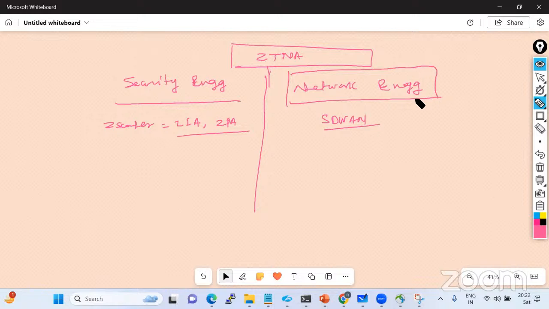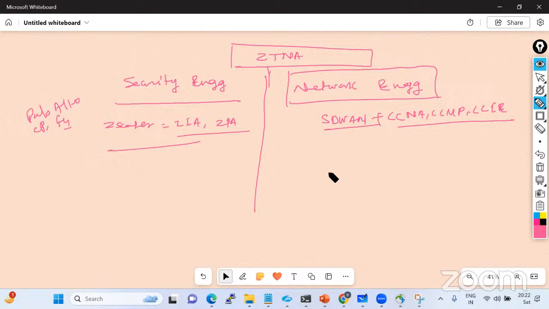If you are purely focused on being a network engineer, then you might come with CCNA routing switching, CCNP routing switching, CCIE routing switching, and then SD-WAN is very important for you. If you're in a security background, then you might know Palo Alto firewall, Checkpoint firewall, FortiGate firewall, and then you also know Zscaler, right? So a security engineer should know Zscaler components and firewall components, and a network engineer knows SD-WAN and other routing switching components.